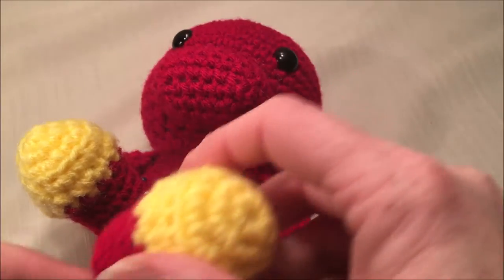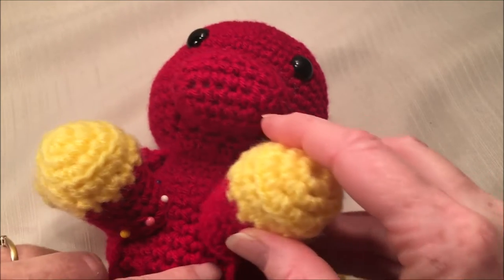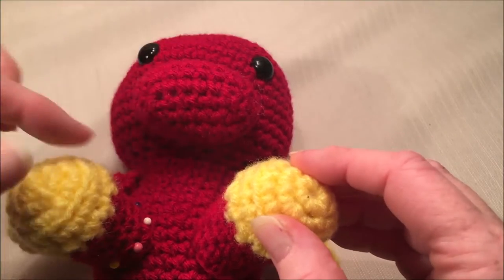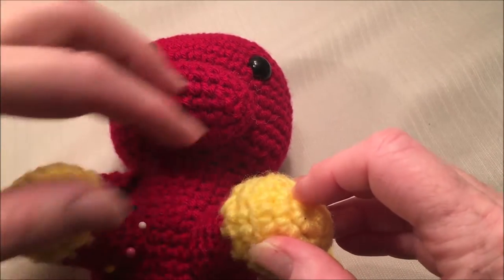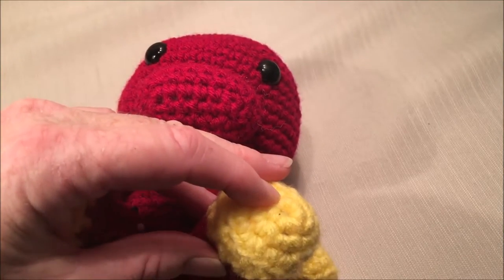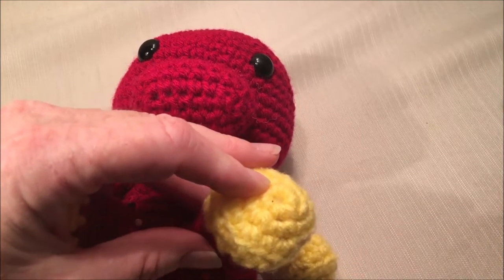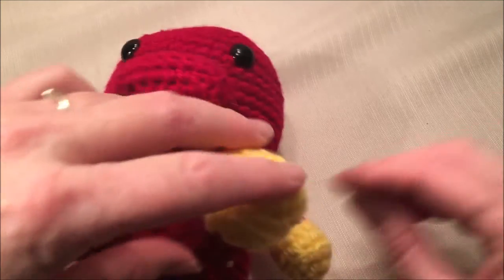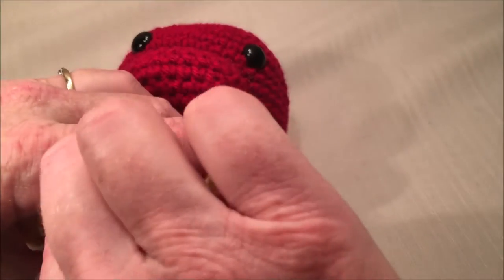So string on the bottom to keep them even, line them up with the row you just pinned that guy on, and kind of between the nose and the arms. Right now it's looking like there's two and a half stitches between them. But depending on how you crochet different or the same from me, yours might look a little bit different. Wherever you're happy with the legs, that's where you're going to put them.